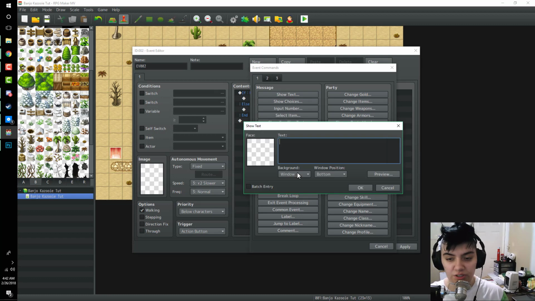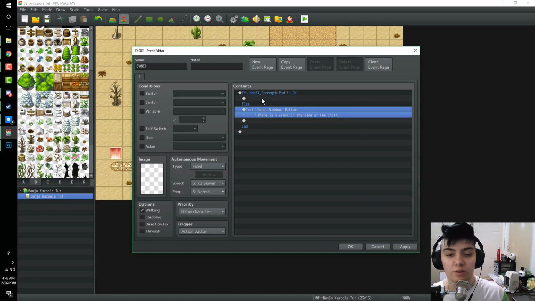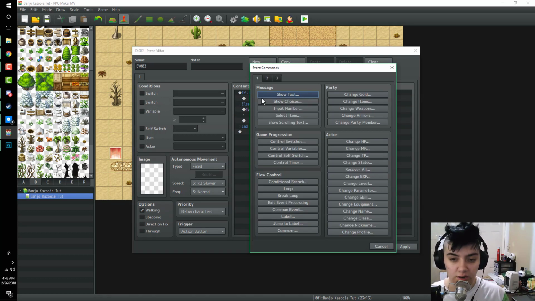So in the else one, we're just gonna make a text that says there is a crack in the side of the cliff. There we go. So now if the switch is off, that's what it will say. Else it's going to do what we want it to do.